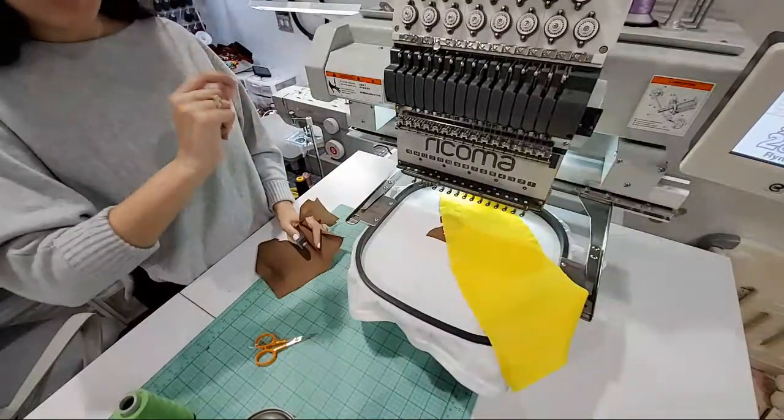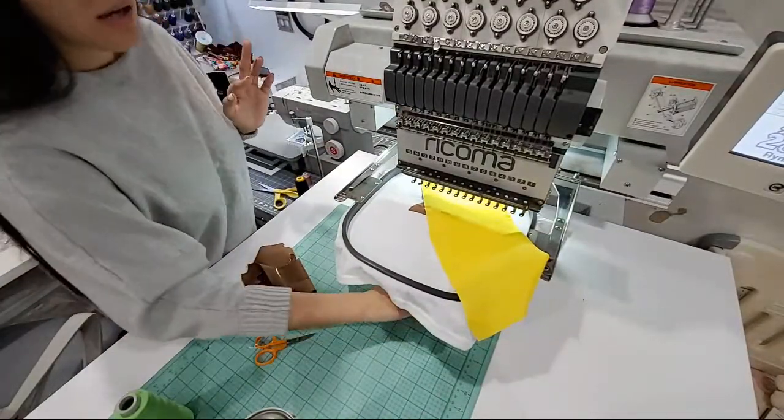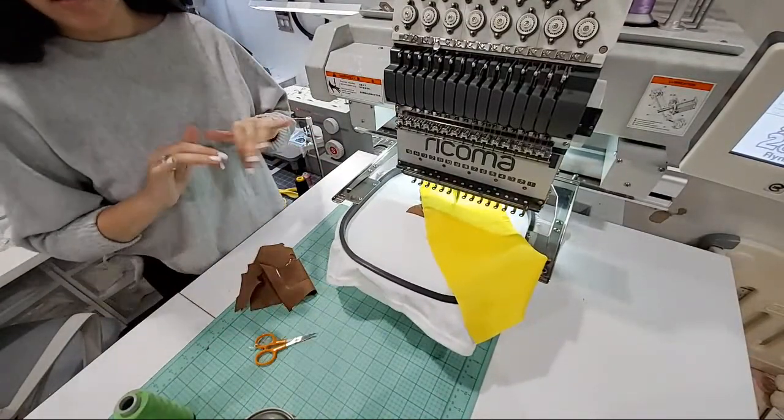Once this starts embroidering, I'm gonna sit by the single needle and I'm gonna do a different design.